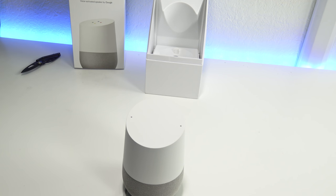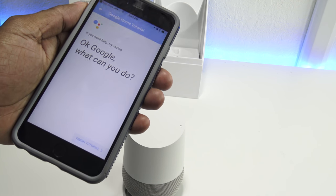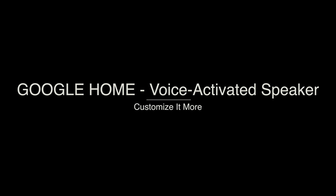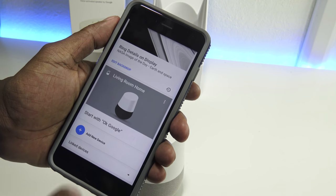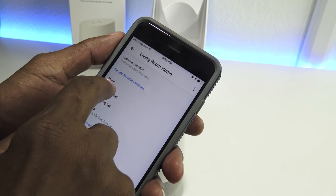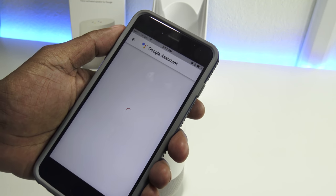All right, and then hit finish tutorial. So there you go. So let me show you how you can customize it even more. Hit the three dots, hit settings. Then let's say you click on more.